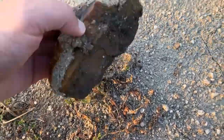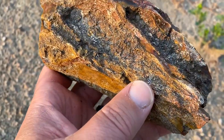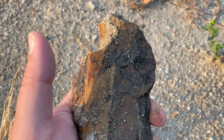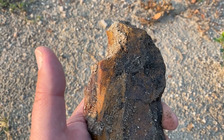Here's another really nice piece right here — some good coloring, still a lot of the bark characteristics, got some red flowing through there. We'll take this home and wash it up too. I think we're going to start heading back to the car though; I don't want to take all of it, just enough to show you guys what's out there.